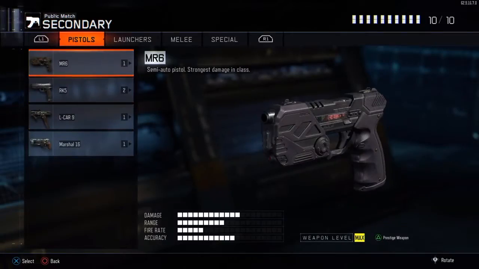And finally is our semi-automatic pistol, the MR6, the strongest damage in the pistol class. And it is really good. I would find the MR6 could go to number one, because if you have a good trigger finger, you can really do some damage with this.